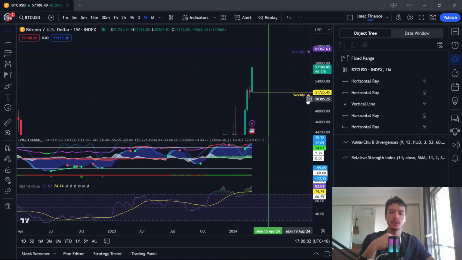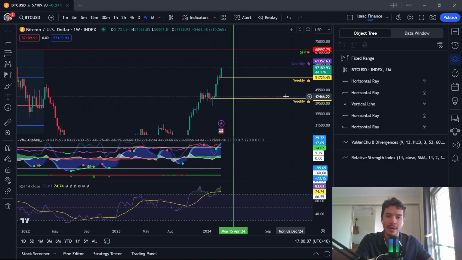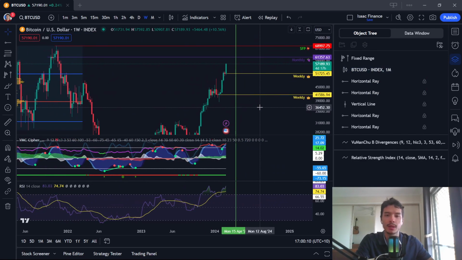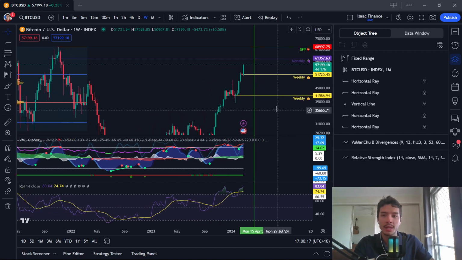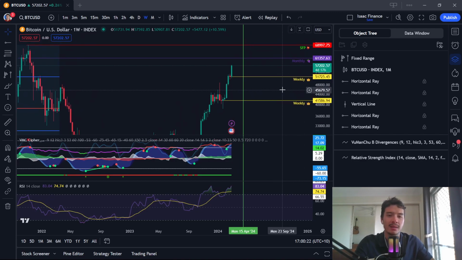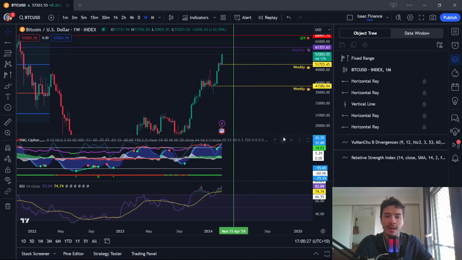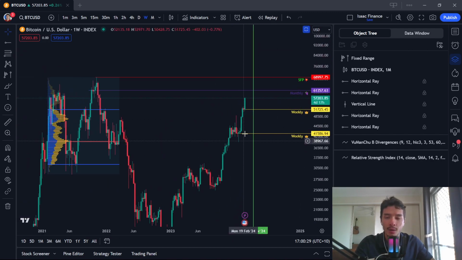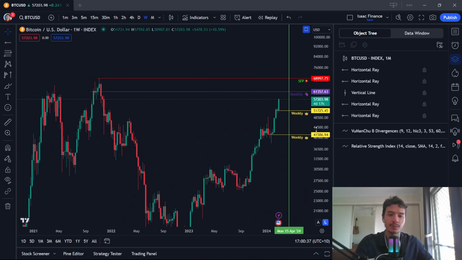Our weekly still has potential for higher, but honestly, I would like to see consolidation. To be honest, I think it'd be more healthy for price to consolidate going forward, because you might get too exhausted and people short sell really hard at the top here, and there's no more bias into the market. For example, you could have a situation like that. So you've got to be careful, right? But at the end of the day, I don't determine what happens to the market. And we also have the halving coming up right here, which is the green line. So we've got a lot of different things playing all at once. So you've got to be really careful.